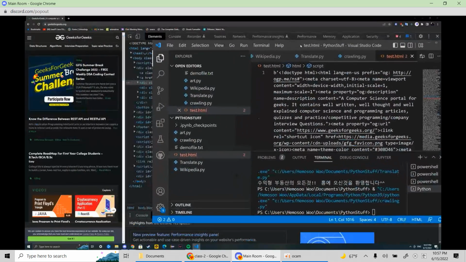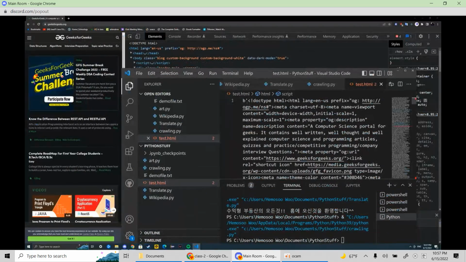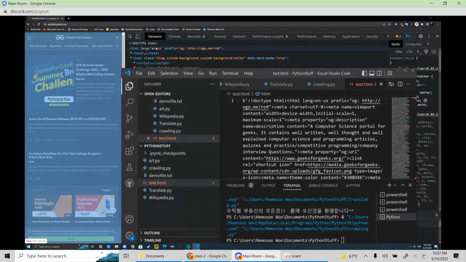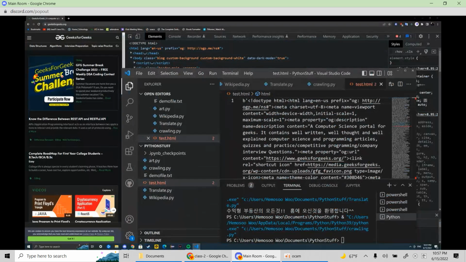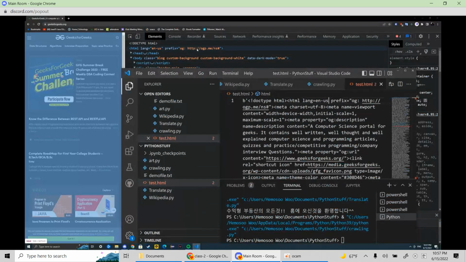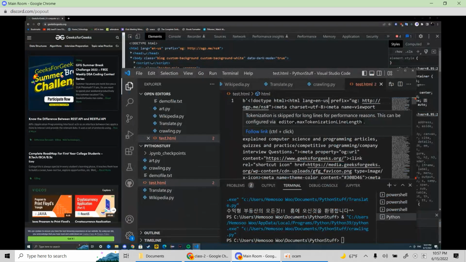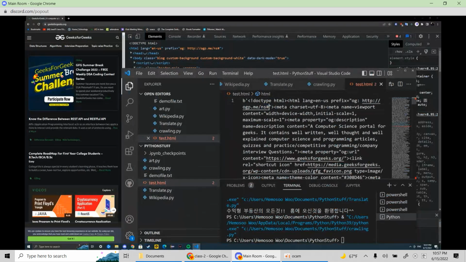And you look at our file right here, and it looks extremely similar, right? We start with doctype HTML at the top, right here, and we go to HTML lang en-US. You can see that right here, and then prefix og: http://ogp.me/ns#. So you can see instantly that these are exactly the same.